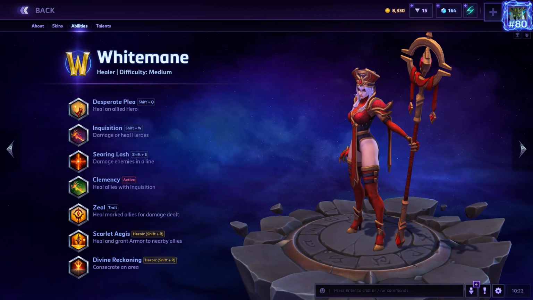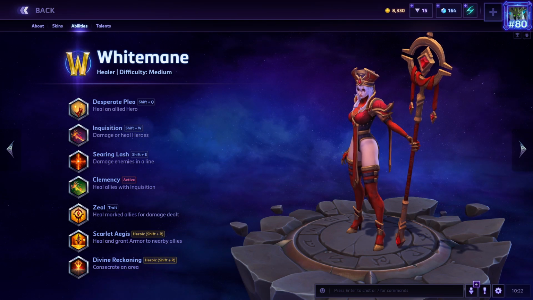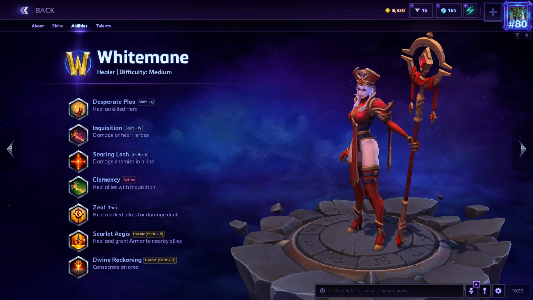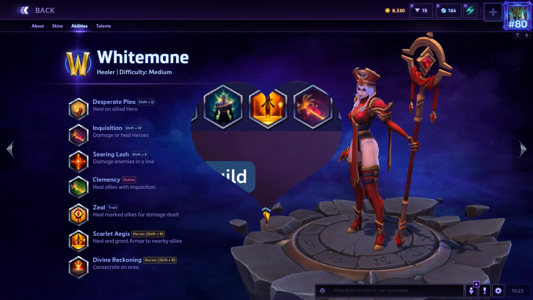So to begin with Whitemane, I want to first talk about her gameplay style and her kit and the mindset I have when I play Whitemane. And then we'll talk about Whitemane's kit and some of the complexities involved in it, which will include her Zeal and the Desperation Debuff. And then we'll go through her talents together, and I'll introduce my direct healing build and my indirect healing build.